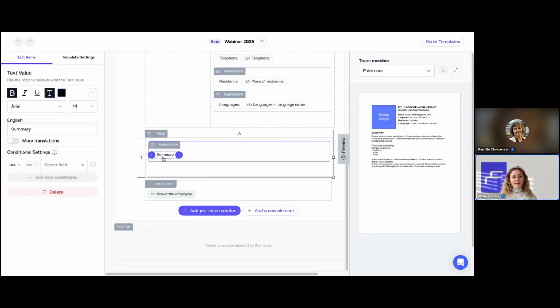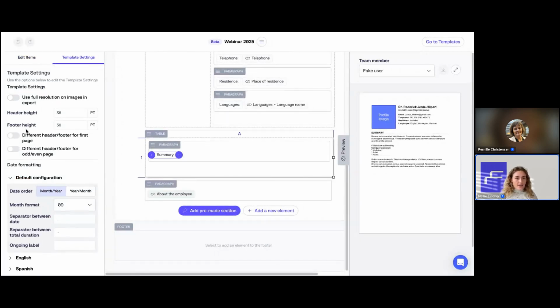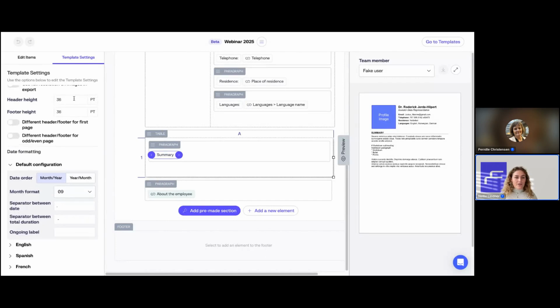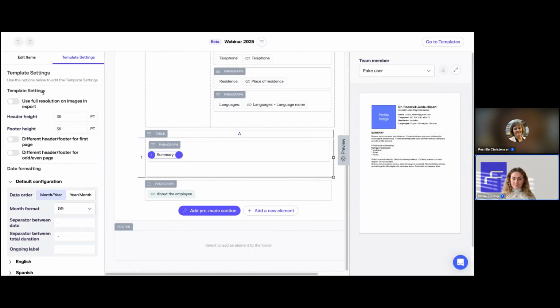If I press here, we have a bunch of different character settings. So that is in the Edit Items block. Then we have the Template Settings block. And this is basically your document setup. So for instance, you can switch the header and footer here, the height of them, and so on.